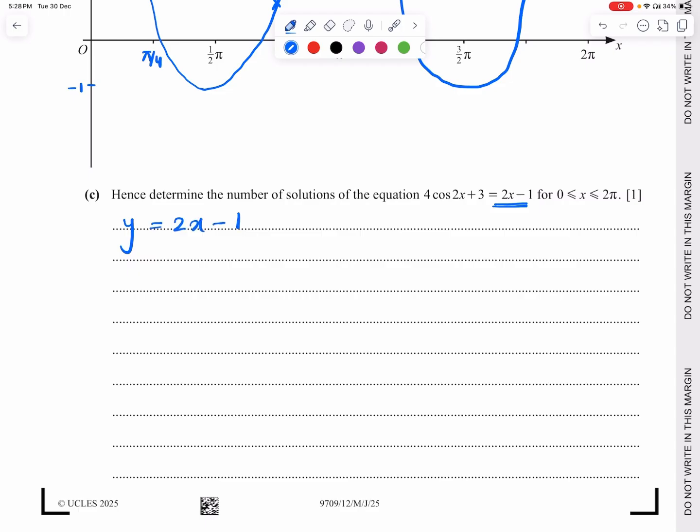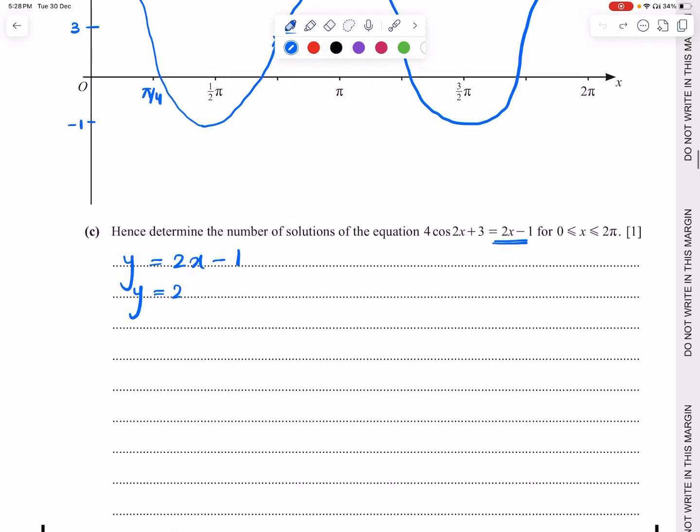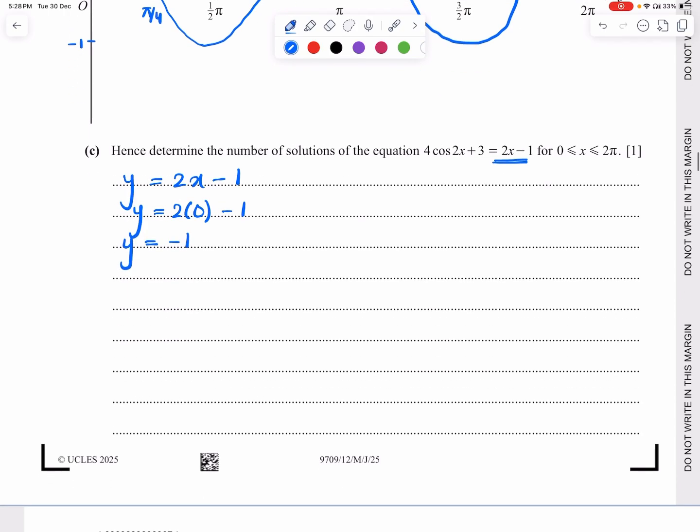One of the simplest ways to do this is that you plot in points. So basically I can plug in 0. 0 is one of the safest points to be plugging in. 0 minus 1, that's basically going to give me -1. So I have one coordinate on me, that's 0 comma -1. Next I can plug in pi. You can basically go to your radians mode inside your calculator, and over there you can figure out the solution of this. That's basically going to be 5.28. I have the second coordinate as well, that's pi comma 5.28.